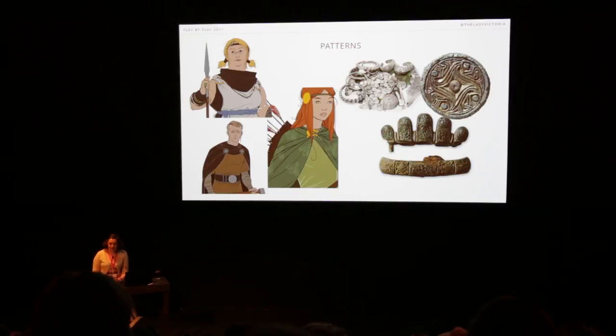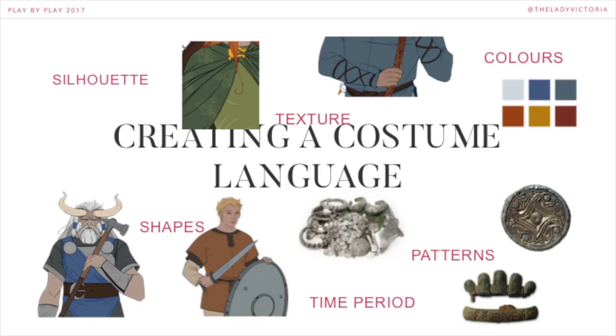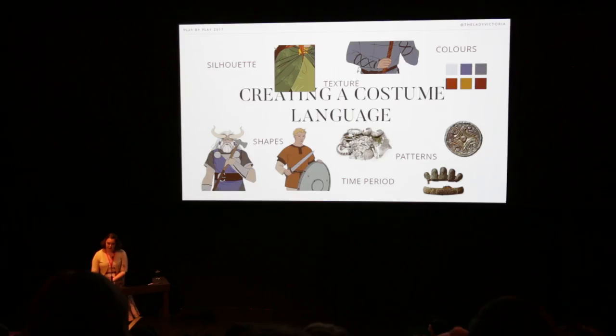Secondary characters have texture applied to their costumes with simple buckles and brooches. All of these come together in one big delicious cake mix to create the costuming language for the Banner Saga. Once something like this is in place, it is much easier to keep coming up with new costumes that fit into your world. Instead of the simple dress tunic, the new female character might have a version of the male tunic, or instead of a cape, the character could have a hooded robe, but it would all still fit.